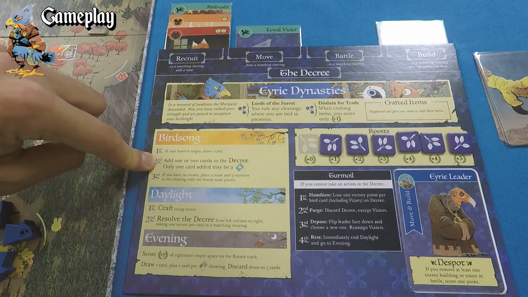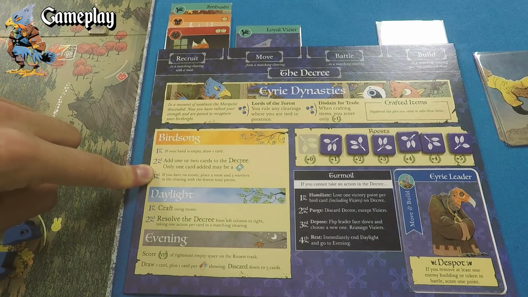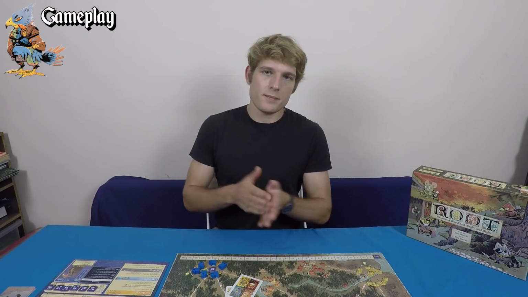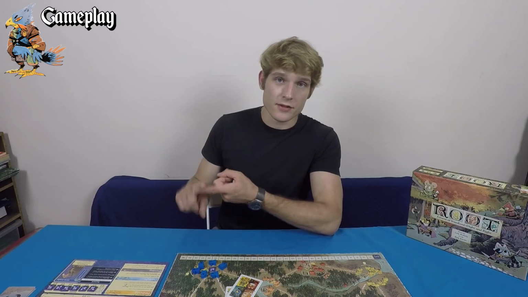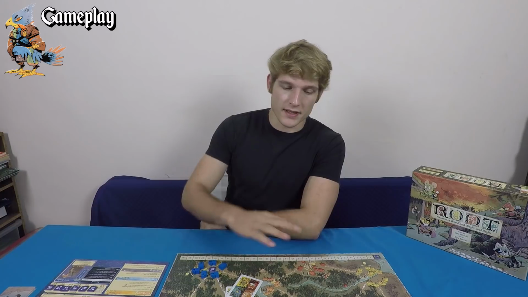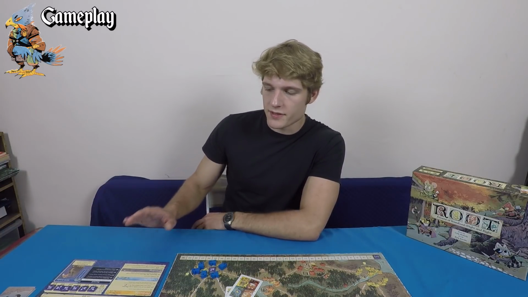After cards are added to the decree, there's a third step which says if you have no roosts, you can place a roost and 3 warriors in the clearing with the fewest total pieces. Now, bear in mind, pieces are anything that's listed on the back of your board, so that's your buildings, your warriors, your tokens, all of that stuff. And this is basically just in case you've been completely wiped out from the board or you have 1 or 2 warriors dotted around. You need roosts in order to recruit, so if you've been annihilated, you can put a roost down as part of your bird song. But that's unlikely to happen unless you're having a really bad time of it.